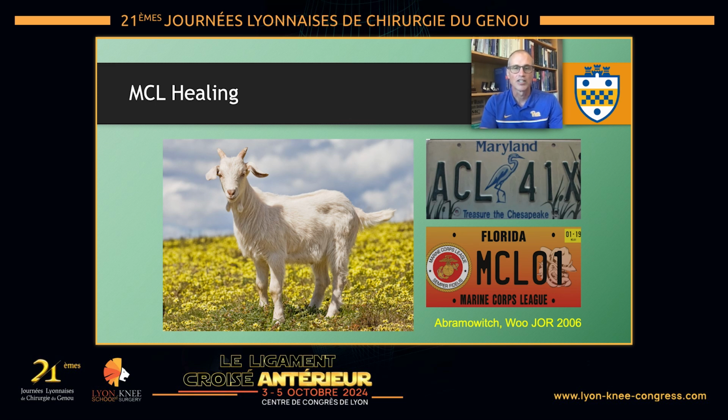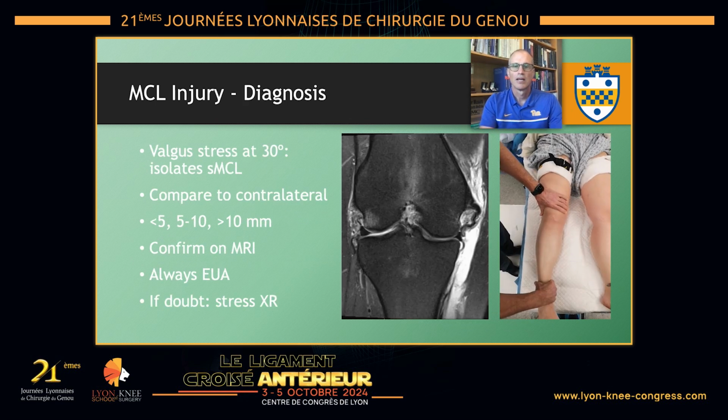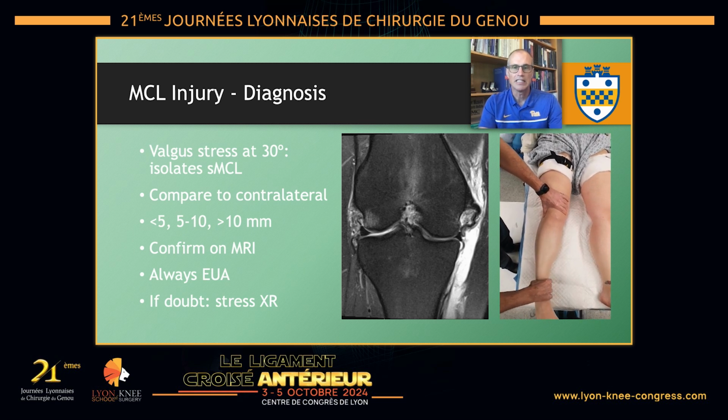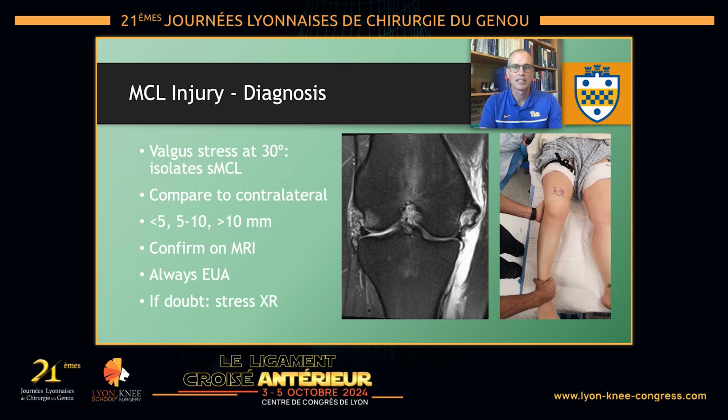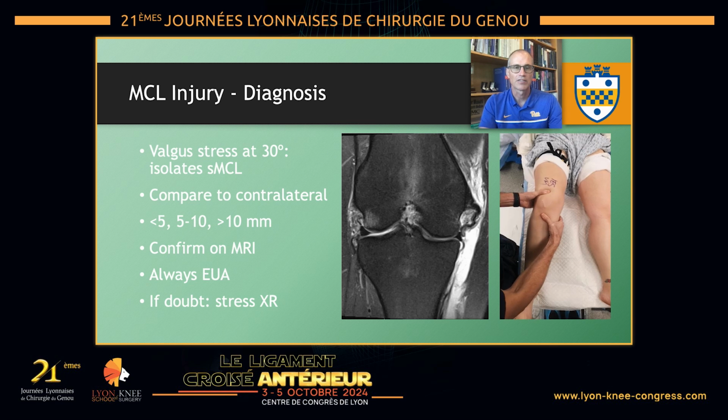Based on the study in goats, we know that when the ACL is torn, the MCL receives more strain and vice versa. So we really need to be careful, especially when we're talking about football players. And so this is the classic history, and I think history is really most important. 90% of what I do in clinic is history, and then of course, specifically with the MCL, you need your physical examination. And this here is a very easy case because it's a huge instability and there's no question that you will fix this, whether you use an allograft, autograft, or synthetic.